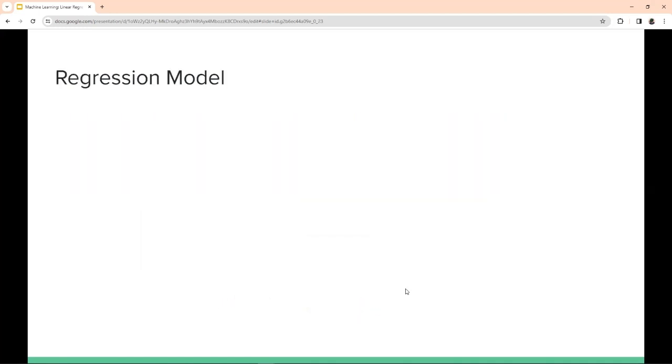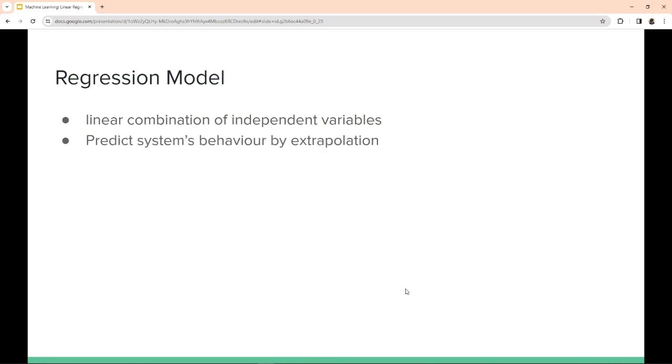So let us begin. A regression model is essentially a linear combination of independent variables, right? However, the variables themselves do not have to be linear. A regression model can take any form, but the linear combination, which is commonly used, is powerful enough to model most of the systems that you come across in practice. Linear regression can be referred to as essentially just fitting a line to data, or the least squares method. A regression model predicts a system's behavior by extrapolating from previous outputs when the system was given known input values. A straight line is the simplest regression model, with the mathematical form y = mx + c. We'll get there now.